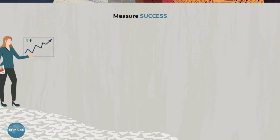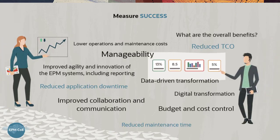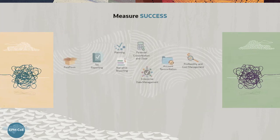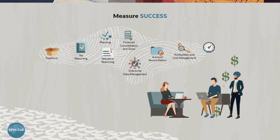It's important that the EPM COE measure success based on defined corporate goals and KPIs that link to these goals. One of Vision Corporation's goals is to lower the cost of ownership by reducing technical debt. By adopting Cloud EPM, they can measure their success based on productivity and a reduction in the cost of maintenance.